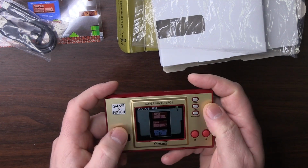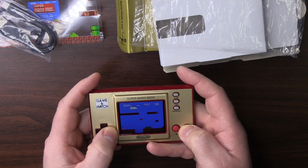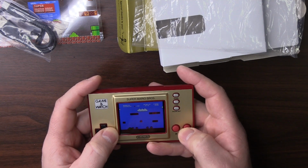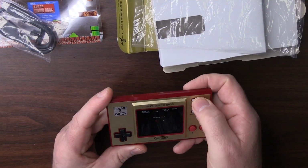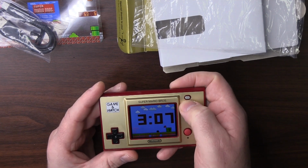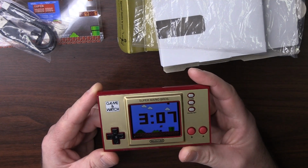Now as for the Super Mario Brothers games, they are really good, and to see them in color is pretty cool. The trouble with this is we've gotten used to such larger screens that it does seem pretty small, but nevertheless the graphics are fantastic, and like I said, first time getting this in full color, it's a joy to behold. Now the watch, you have various different backgrounds you can have for your time, which is all very cool. Although anyone that's buying this to use it as a watch is crazy, to say the least.